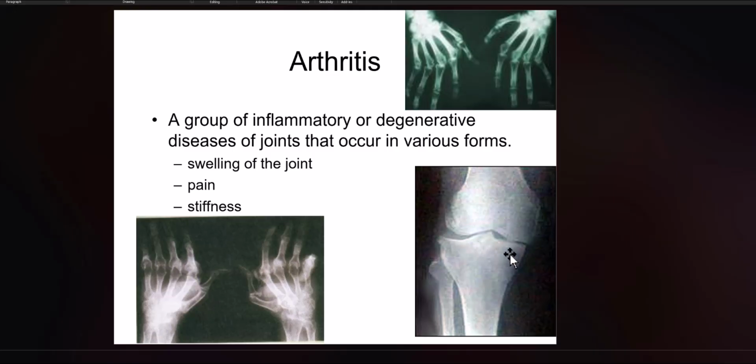And here we see radiographic evidence of arthritic changes. In the top, we can see largely disfigured joint structures of the hand. And in this lower picture, look at this. This is a very significant case of rheumatoid arthritis, and you can see where the joints are no longer even lined up. There's so much inflammation and dysfunction of the joints that the bones are not even lined up, and these are very, very painful forms of arthritis.